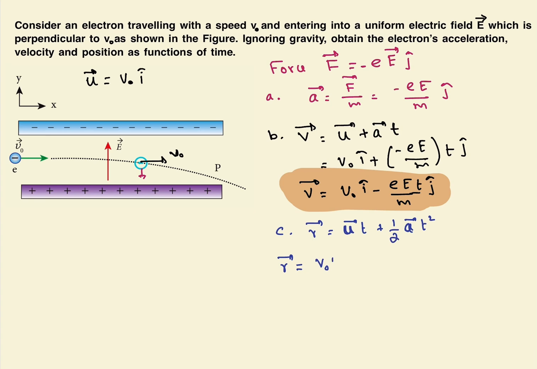So the position is v0 t i cap minus 1 by 2, times small e capital E by m, into t square. Don't forget the acceleration is along j cap, so I'll put j cap here. Is that okay? This is the answer for the third one. This is the position after some time t, this is the velocity after some time t, and this is the acceleration of the system. Thank you, students. And don't forget, this is ignoring gravity.